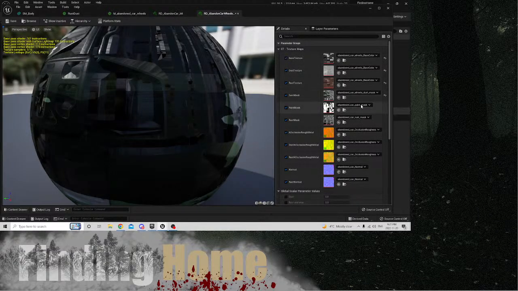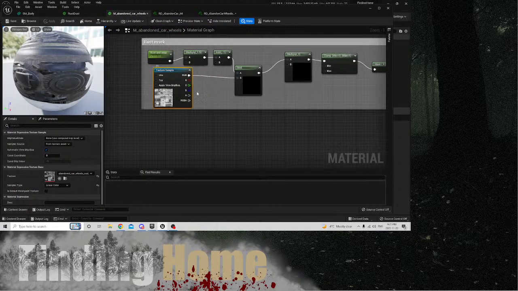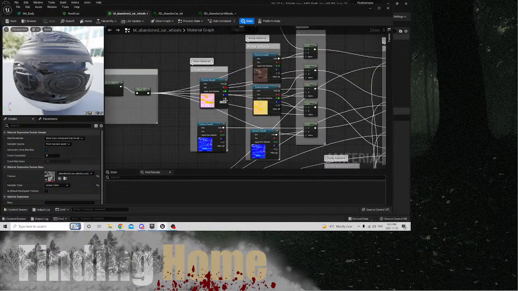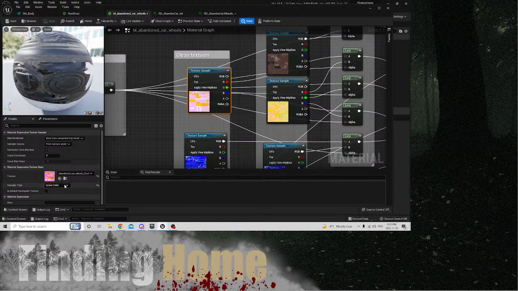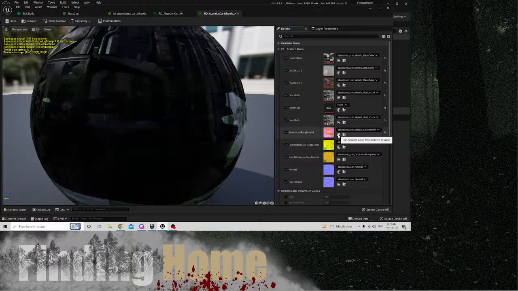So let's see if we could clear this. And then a rust mask. Should have a rust mask though. Yeah. There we go. Insert the rust mask in there. Then our regular car roughness and metals. So the regular wheels, clean, roughness and metals. So search for that. And we will insert that in there.